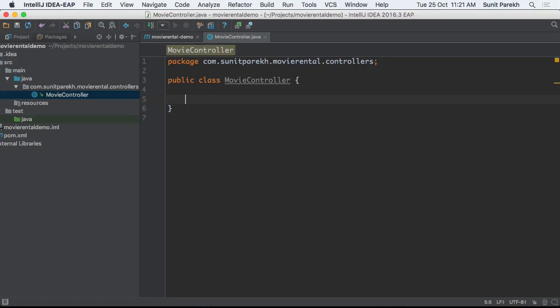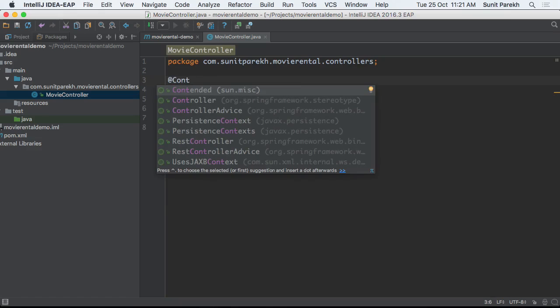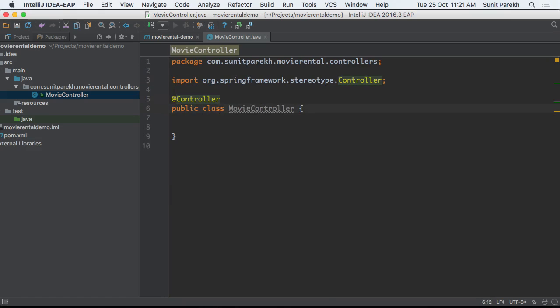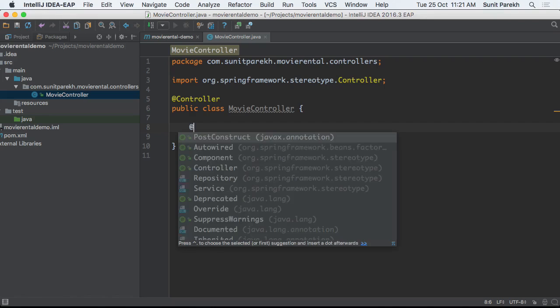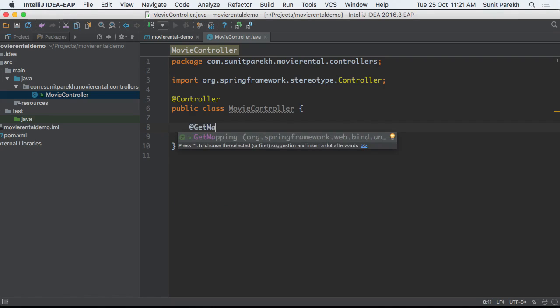So what I have to do is declare this as a controller. Fair? Now if I want to write a hello world, I need to map some request and all that, right? I have to define that this is my URL which should hit this method and the class and all that. So for that there is the annotation GetMapping.